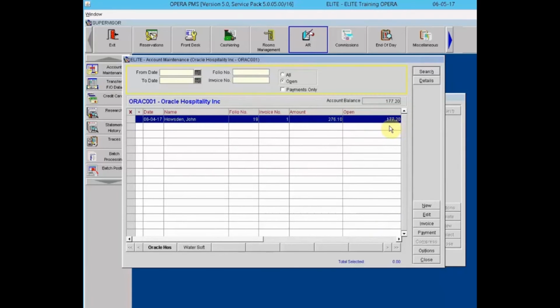Once you have finished applying the payment to the invoices we selected, Post. If the total balance of the payment is not fully applied, Opera will prompt the user to inform them that the full amount of the payment has not been applied, and if they would like to continue. If the user says yes, then the remaining balance of the payment will appear as an unallocated payment on the account.